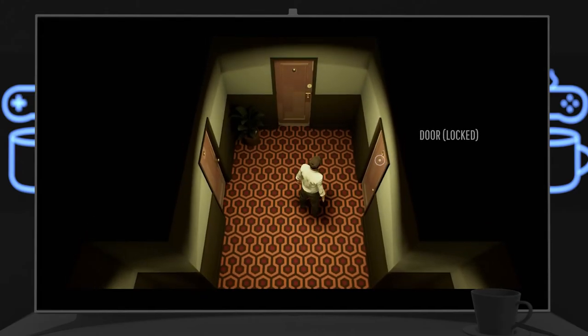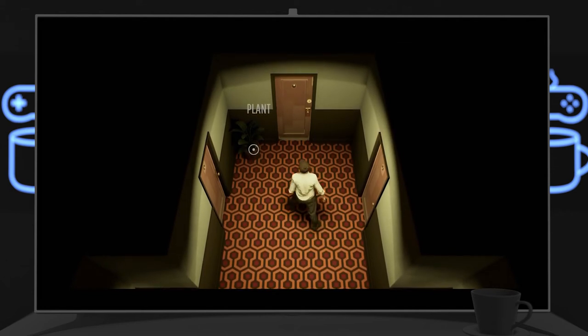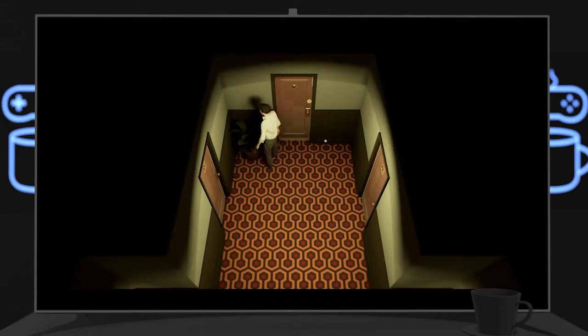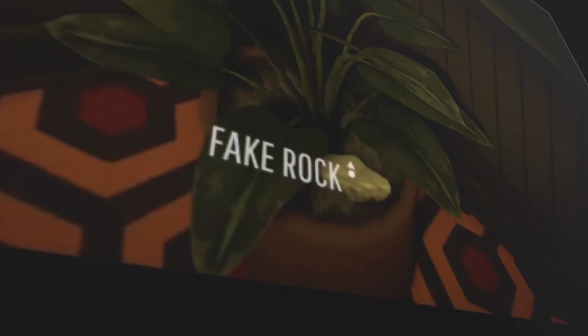So in here, all you have to see is that one plant. There's other doors and one plant, and that's it. And so the player goes, oh well, let's see what's in that plant, right? You click on the plant and it's a little rock. And it's just weird, because you don't see rocks in potted plants a lot. So when you hover your cursor over it, it says "fake rock." Awesome. You feel like you're experimenting and yet you didn't have to do the searching that you did with these other games. So that is awesome.